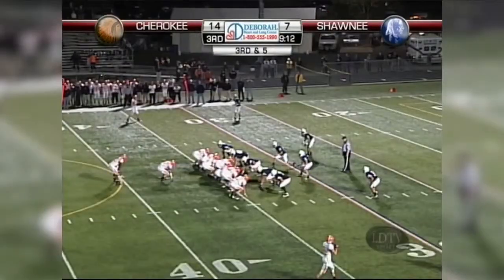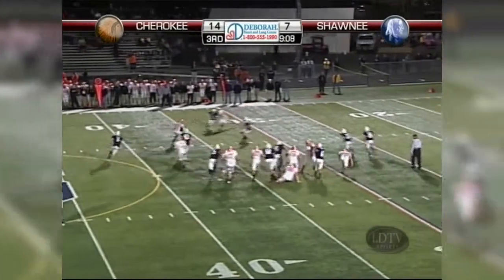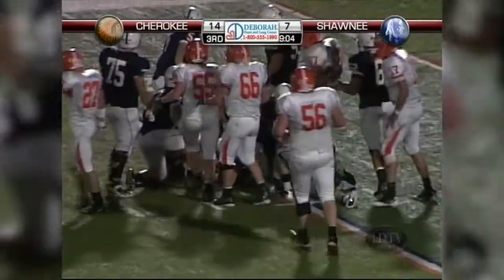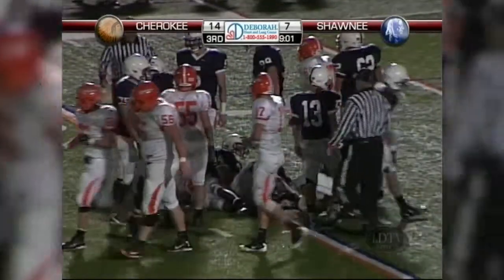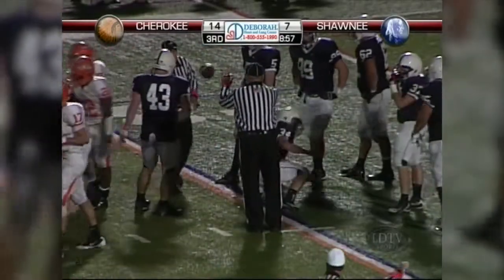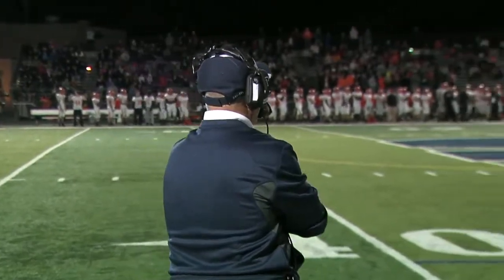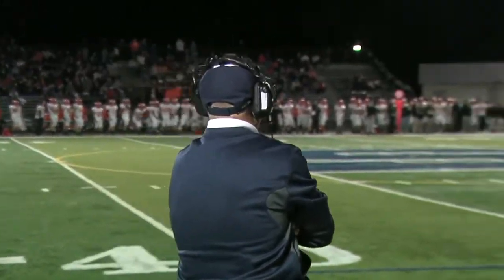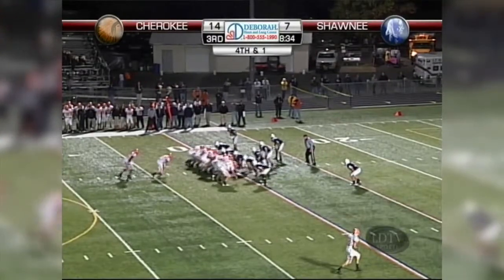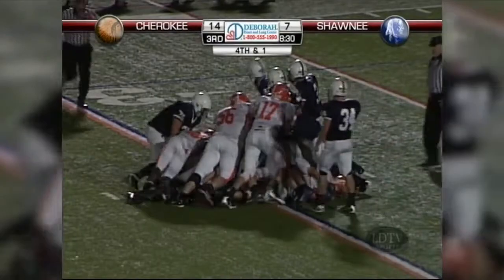And here come Chiefs, midline. It's a fake counter option, and Zaire Williams goes right up the middle. Dylan Coho almost had his fingertips on that ball. See, Mitch should be right there on that. I know he didn't see the play, but Mitch should be there for the pitch. I mean, the I formation. Sneak. They're going to go right up the middle with the quarterback sneak on fourth and short.